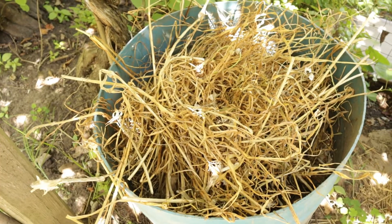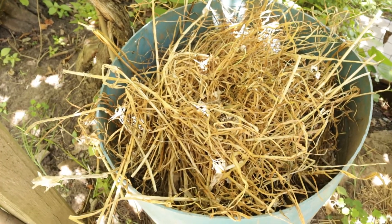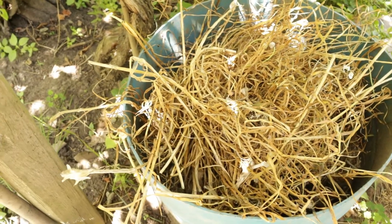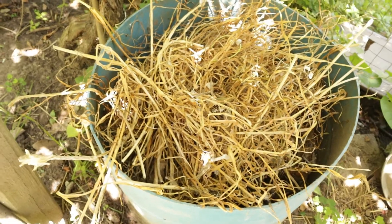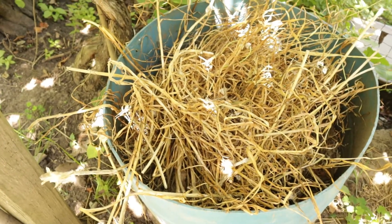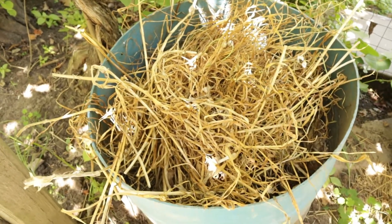The prep process takes 24 hours — I didn't finish until 8 o'clock last night, so it has to sit until at least 8 o'clock tonight. I also took the scraps from all of the garlic I prepped today and threw it right in my compost bin, which is going to give it a nice layer to break down and turn into compost.